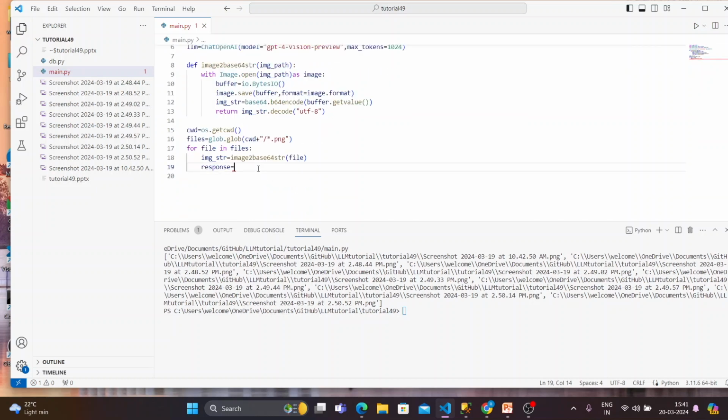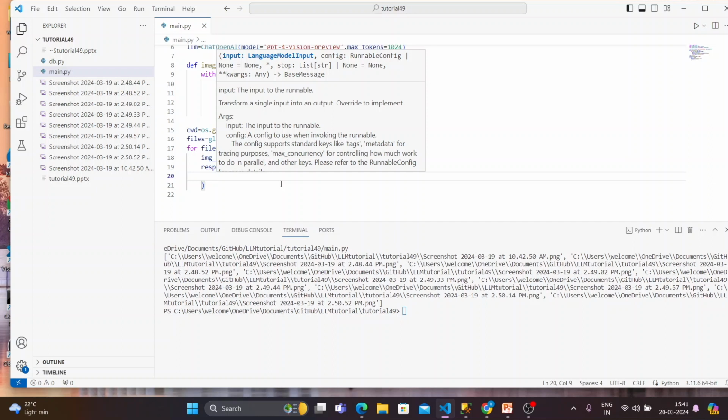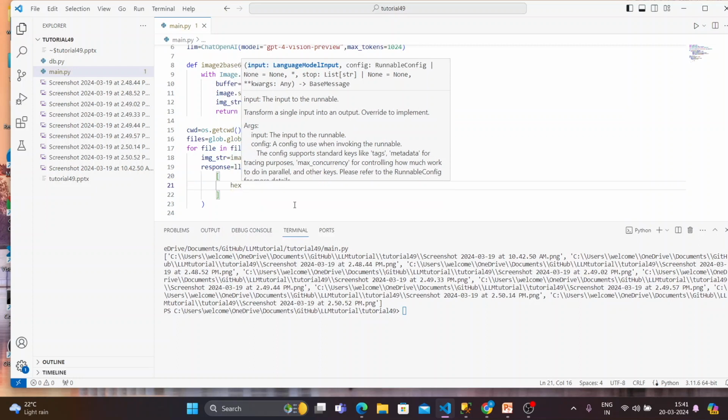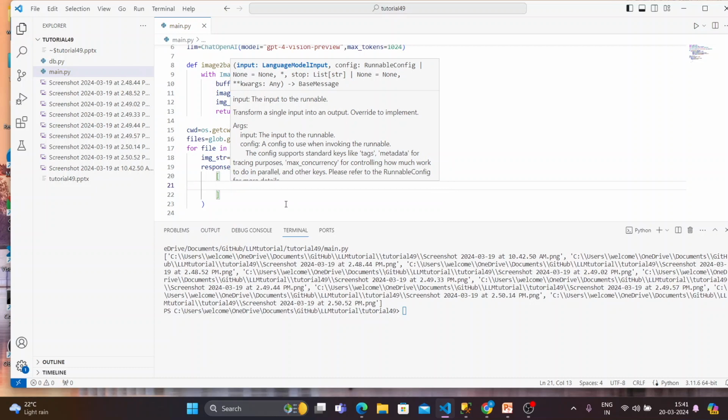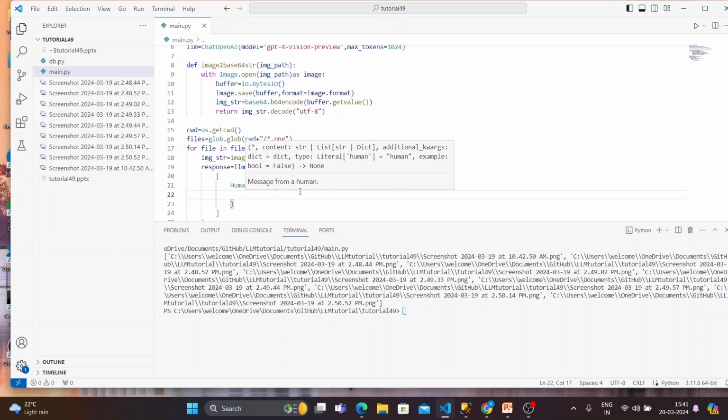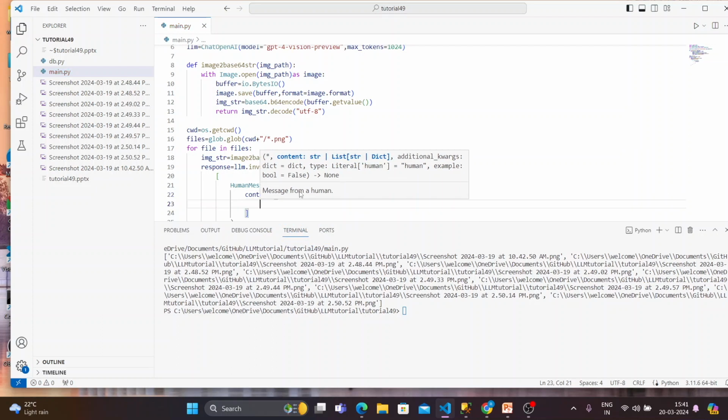Now we'll write llm.invoke, and there will be a list, and inside it a HumanMessage. Inside that we write content equals, and this content is going to be a list again, with a total of 2 dictionaries.